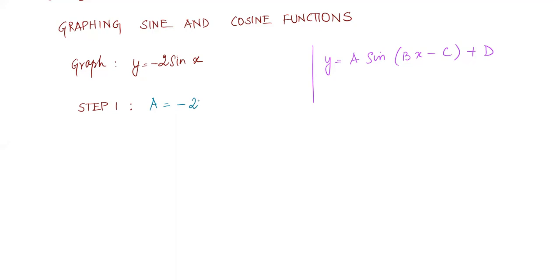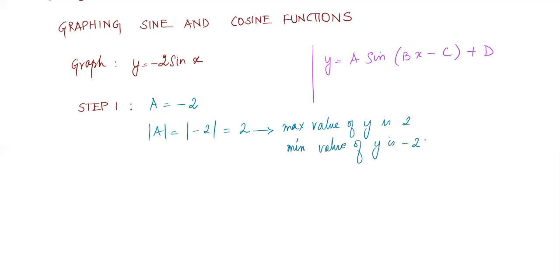Okay. So now that gives us an idea as to what A really means. A here means amplitude, but A is coming out as negative 2. But remember, amplitude is how high or how low it goes. So the negative amplitude can give you additional information. We'll look at that in the end. But ultimately speaking, the absolute value of A, which is positive 2, is the amplitude in this case, thereby giving you the maximum value of y. So then I will say the maximum value of y is 2, and the minimum, the lowest the graph can go, is negative 2. So we got that information.